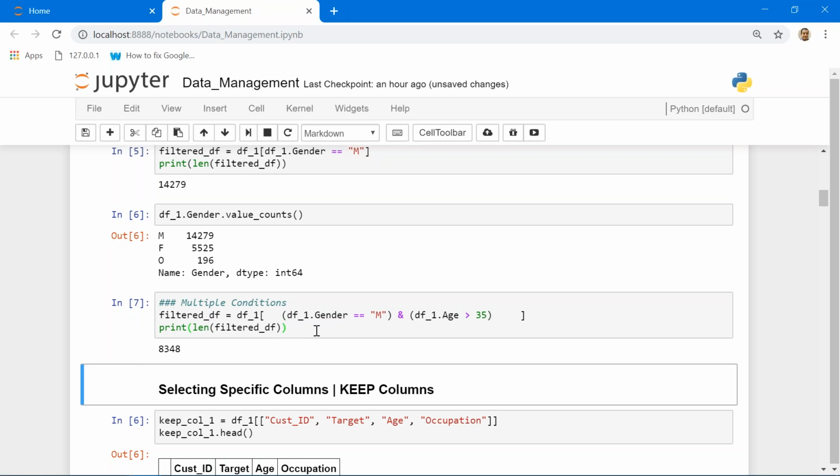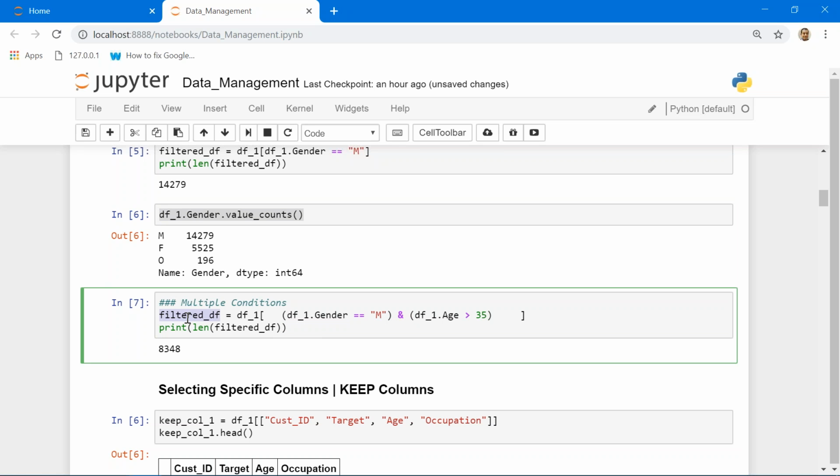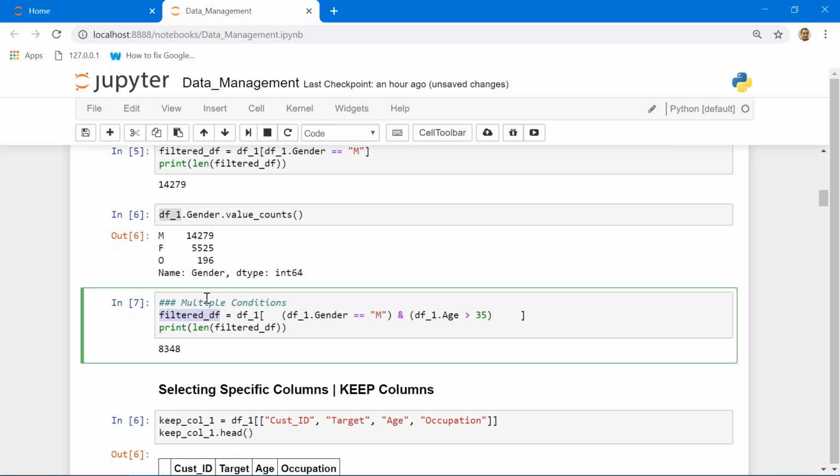How do you again do a cross check? You have to run this syntax on the filter df and see what the frequency of gender is. Then you have to run this syntax, but instead of running on df1, you will have to run it on the filter df, because in that filtered data you want to ensure all values are above 35. If you run that, by seeing the report you can say whether the condition was met properly or not. Try out this syntax.